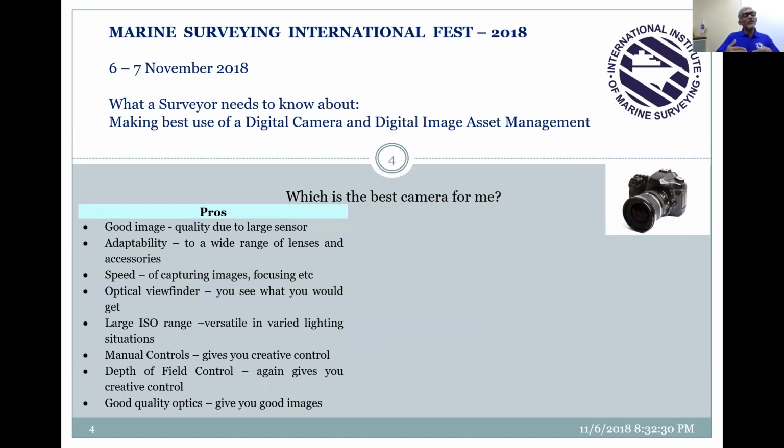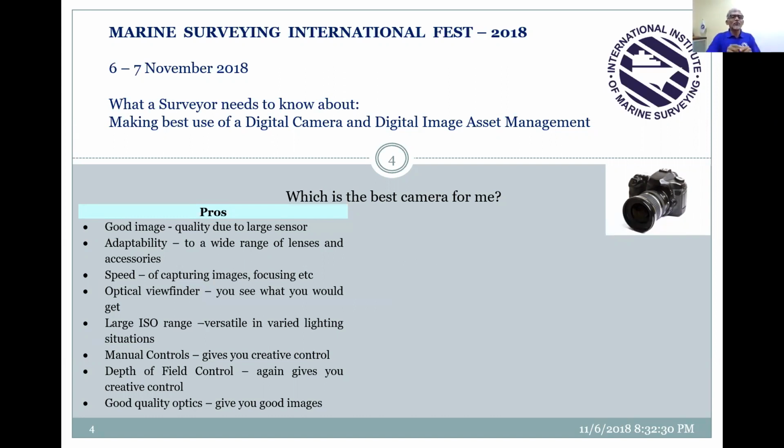These cameras have a large internal buffer memory, like the RAM of a computer. So these cameras can take a lot of images in succession without any shutter lag, or any lag between the time you press the shutter and the image is captured. You have an optical viewfinder, so more or less it is WYSIWYG technology. What you see is what you get. So the exact view that you see in the viewfinder is what you get.